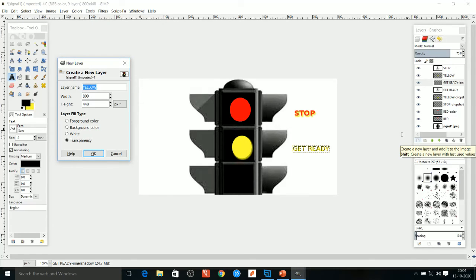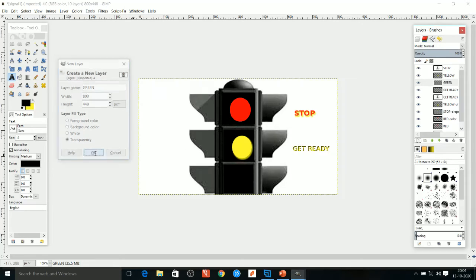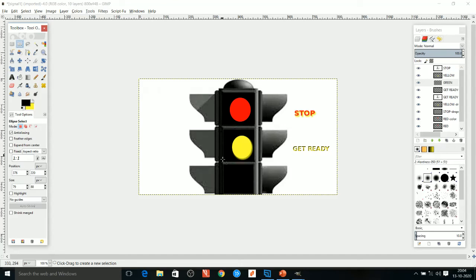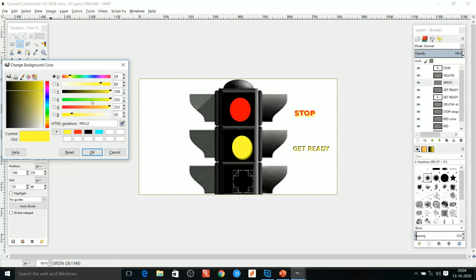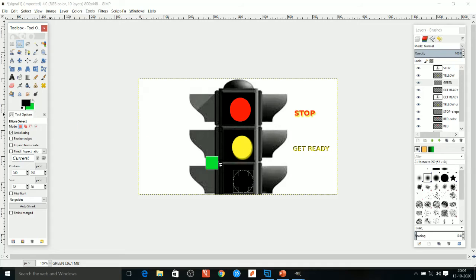Add another layer, the final layer with the name green. Now select another circle and change the color as green and fill it with green color and add the text.